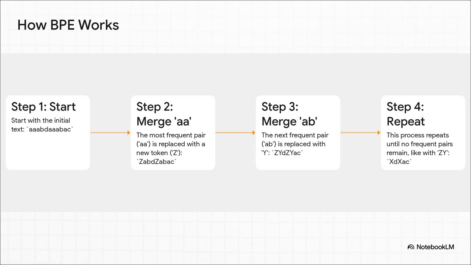A lot of modern AIs use something called Byte-Pair Encoding, or BPE. Now imagine you give an AI a massive library of text, like tons of books. It starts scanning and finds the most common pair of letters. In this little example, it's AA, and it smushes them together to create a new single token. Then it just keeps doing that over and over again for the next most common pair, building this huge vocabulary. But it's not a vocabulary of words. It's a vocabulary of the most common word parts. It's how the AI learns the building blocks of language.